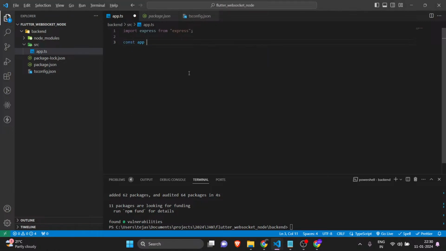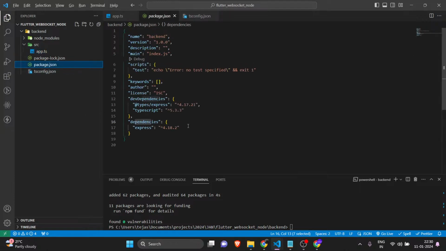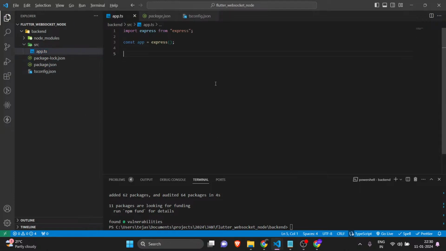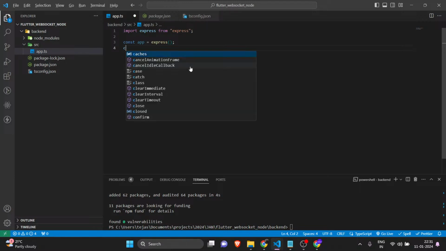So we are going to initialize from express. Now we are going to create an HTTP server.